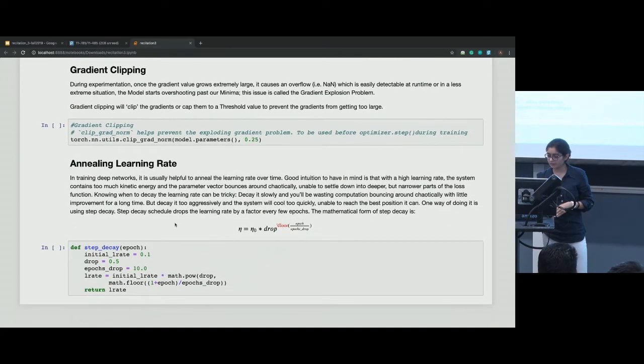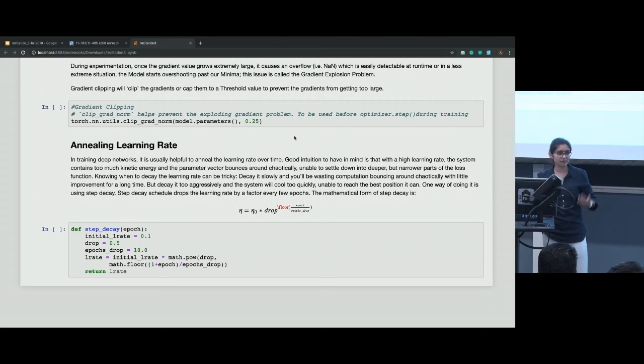Annealing the learning rate is basically decaying the learning rate. So like we said, you want to be able to control how and when your learning rate decays. The scheduler gives you more control, where you can say, okay, after this many epochs, do this. Whereas annealing is just a constant factor. So are there any questions on any of this?